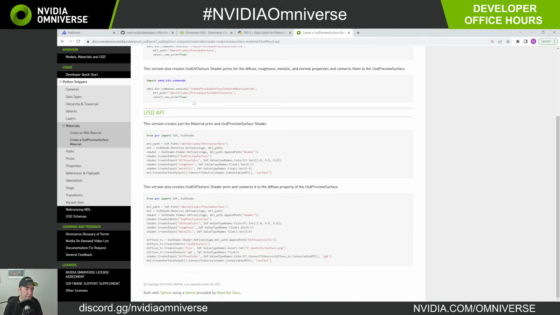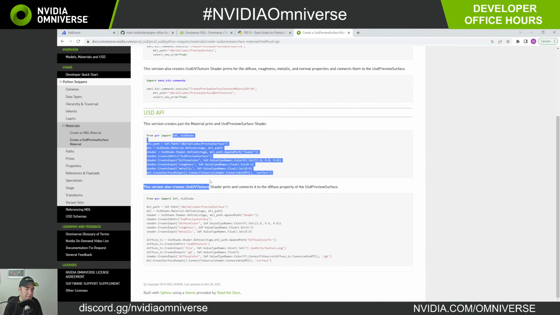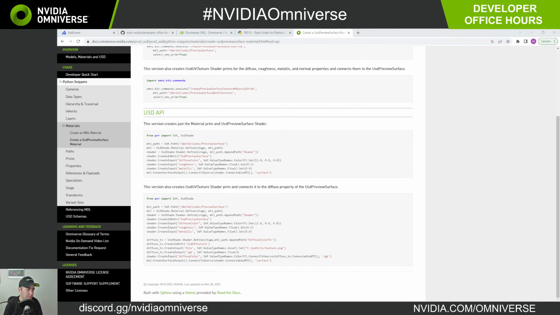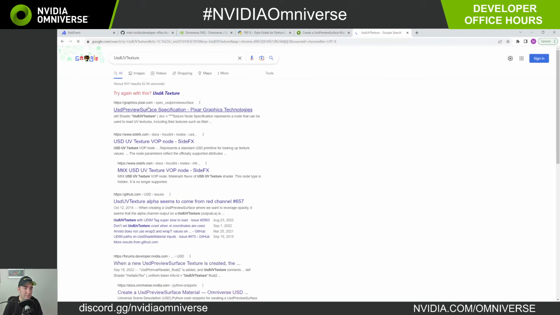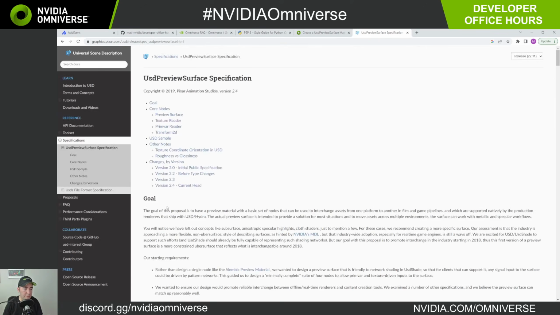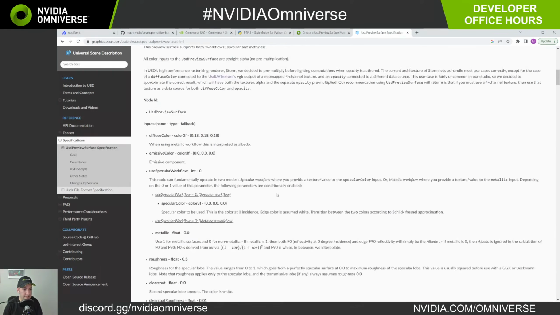Here is this is the plain USD API in Python. This has nothing to do with Omniverse. So have a look at that one. And let me know if you have any questions. I think that you might have some variation on the normal map. I think this has some attributes that are specific, that like you want raw instead of a specific color space, I think. Let's take a quick look here.